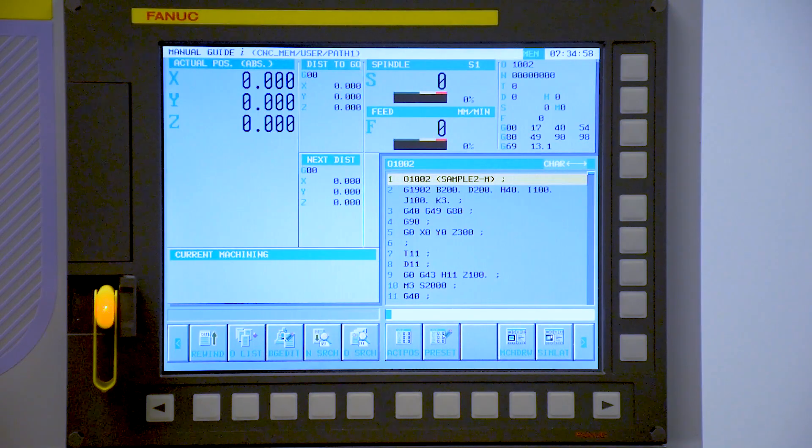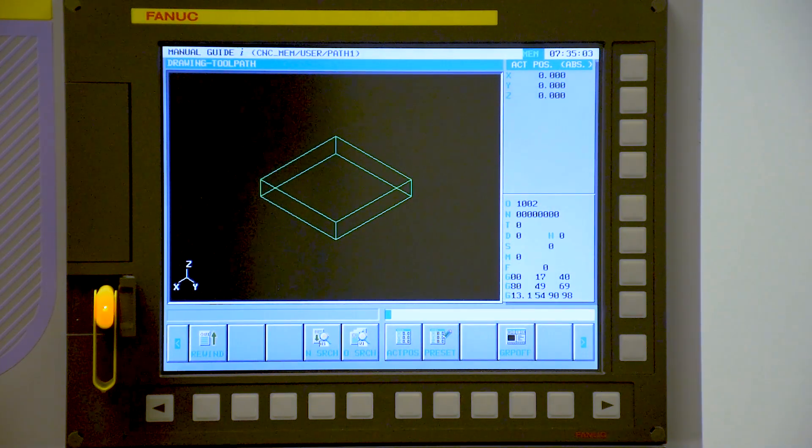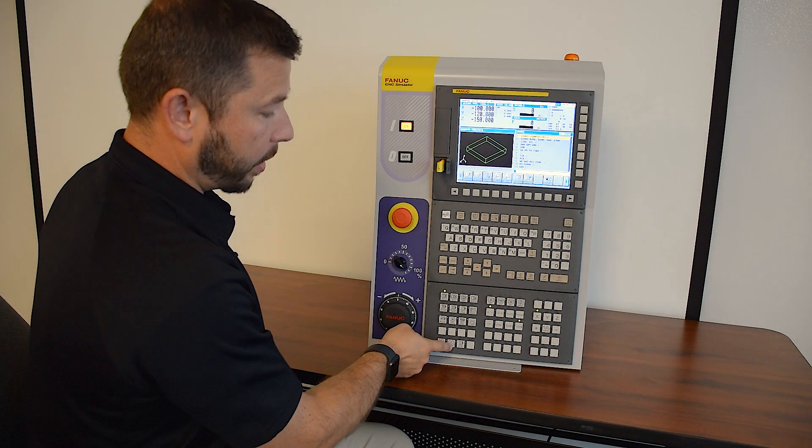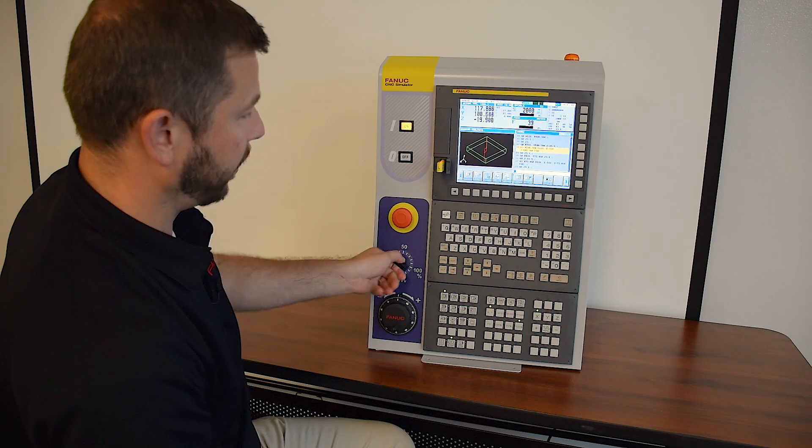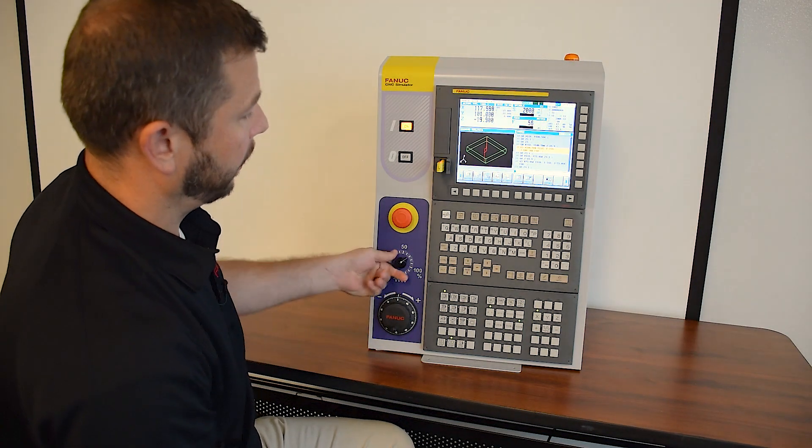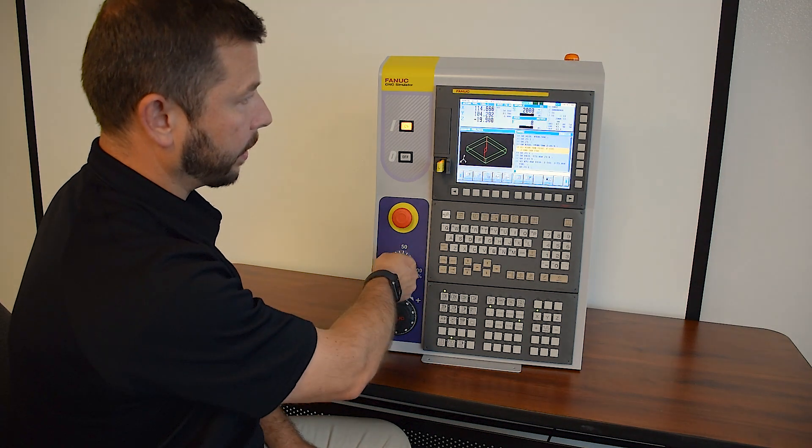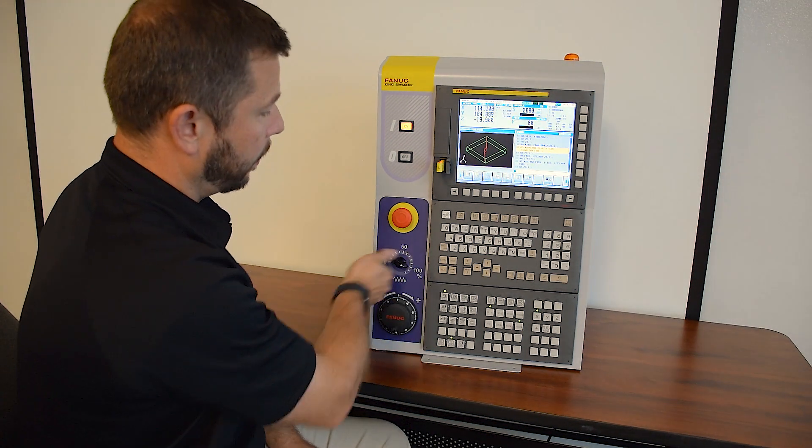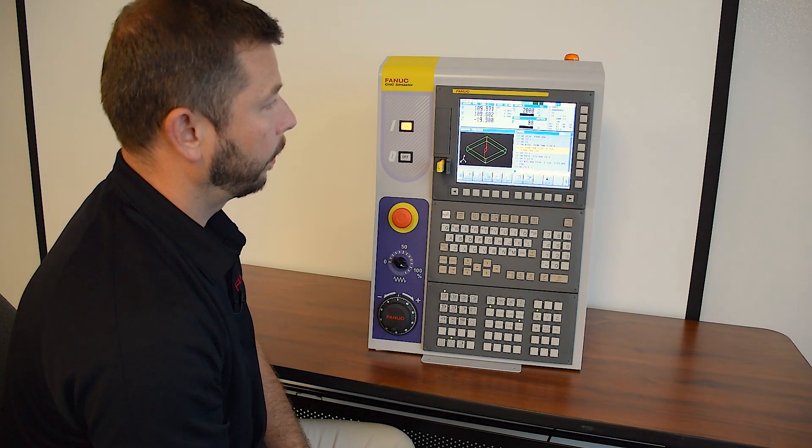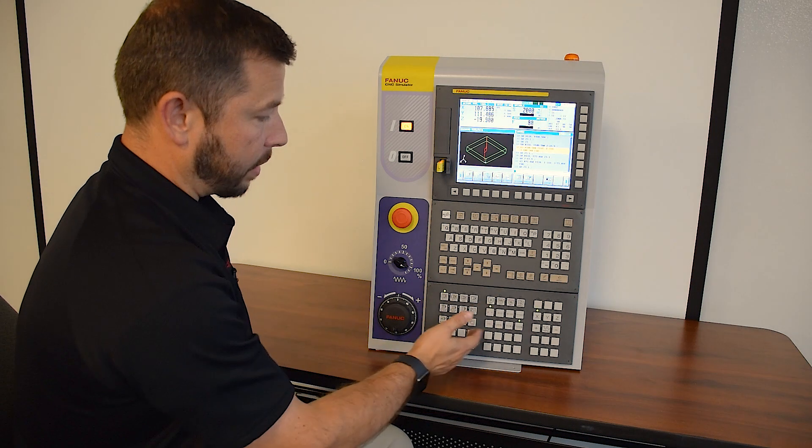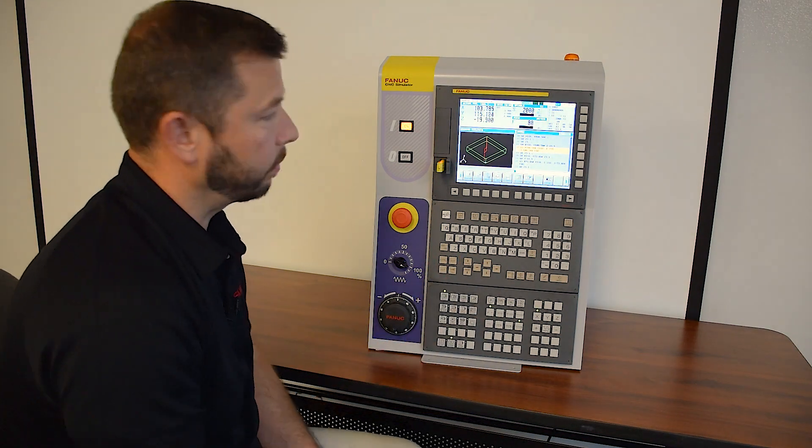Our next step if we press machine draw, we're going to see the wireframe toolpath again. But now by pressing cycle start on the operator panel, now we're in real time. And now my feed rate override does have an effect on the program. So if I'm coming in on a rapid and I want to slow it down, I can control the speed here. Once I'm confident, I put it back up to 100% and let it run through. It's now when other features like dry run or block skip, these types of buttons come into play.